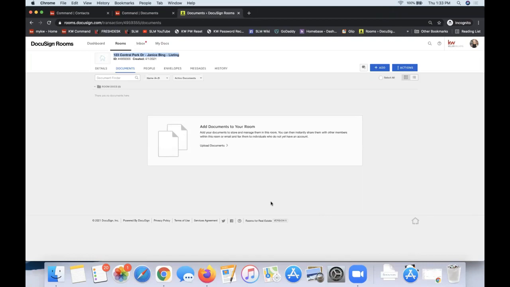So you'll have a DocuSign room per property that you sell. For example, if you're representing a client who is selling their home with you and then buying the next home, that's going to be 2 separate rooms, 2 separate opportunities because it's 2 separate properties, right? So you'll always have a separate opportunity and room per property or per transaction. All right, so now that we're in our DocuSign room, we're going to start by talking about how you access your forms.